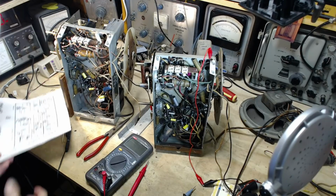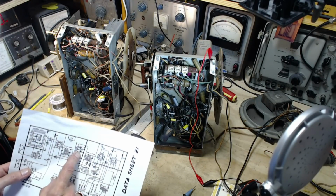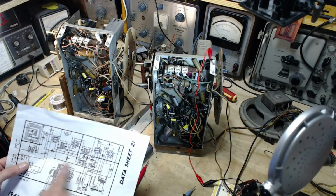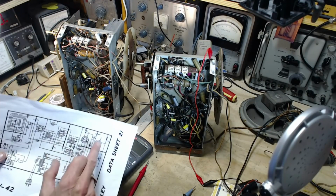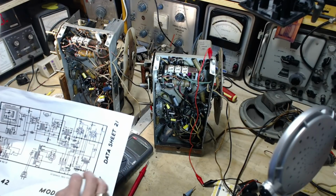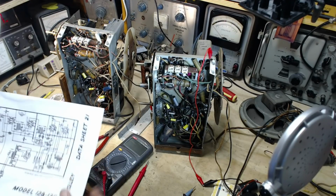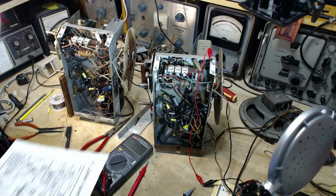I'm on my way to working around the IF amplifier stage, the 6SK7, in this area today. So I've done the output tube, I've done the detector tube, or I've just kind of examined and worked on these stages as we're working our way back. So a couple things before I get going here.